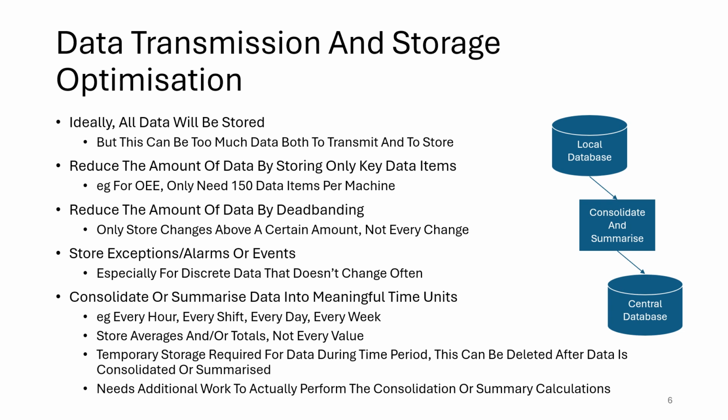Typically, you'll want to store averages and totals, not every value, but maybe you also need to think about storing minimum and maximum and maybe some other statistical data. Temporary storage is required for the data during the time period when you're doing the shift or other time unit, but once that data is summarized, the temporary data can be deleted.